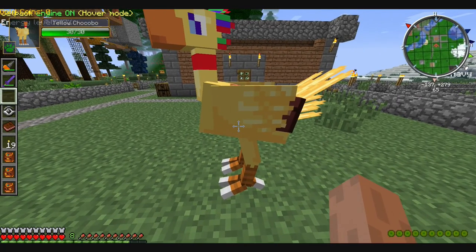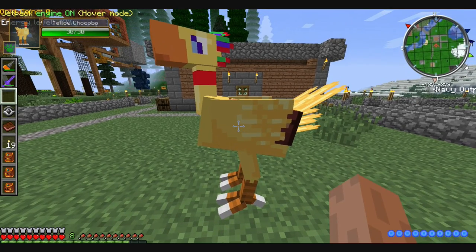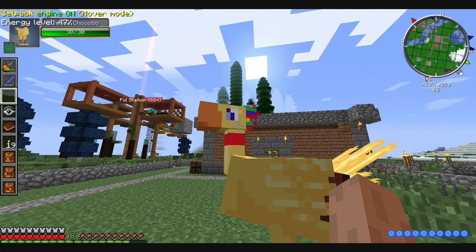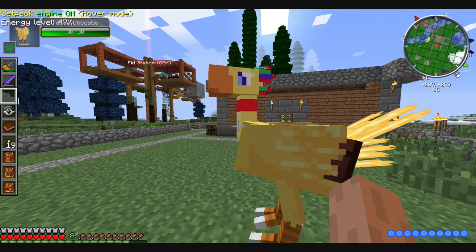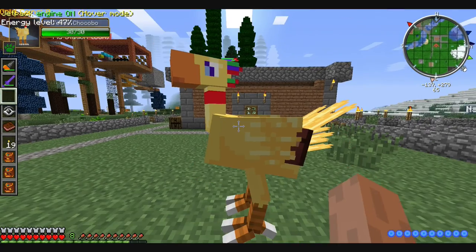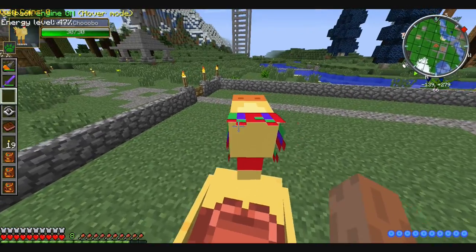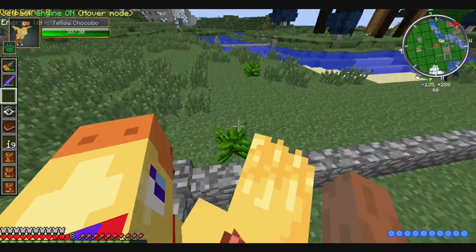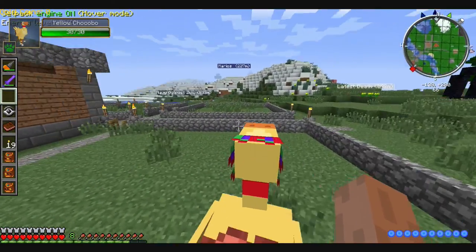This actually works with another mod of mine called Chicken Shed. It's actually counted as a chicken in the Minecraft code for some odd reason. And he's very talkative today. He says chocobo. He's a yellow chocobo. He's got the rainbow feathers. And he's actually got a saddle on. We can ride him. He cannot jump over the fence. And I like that.